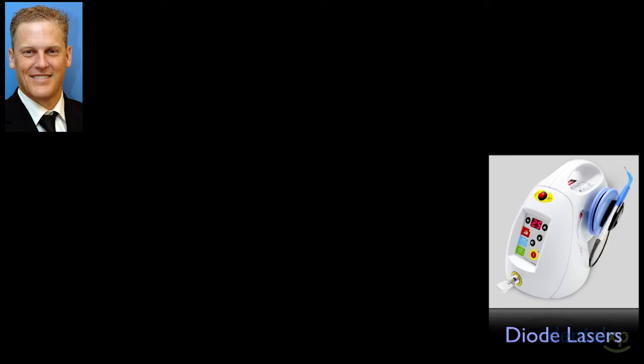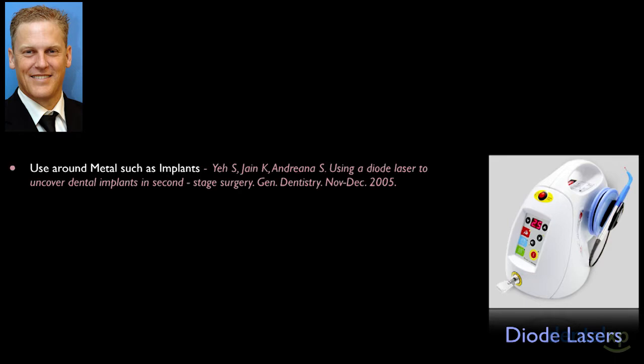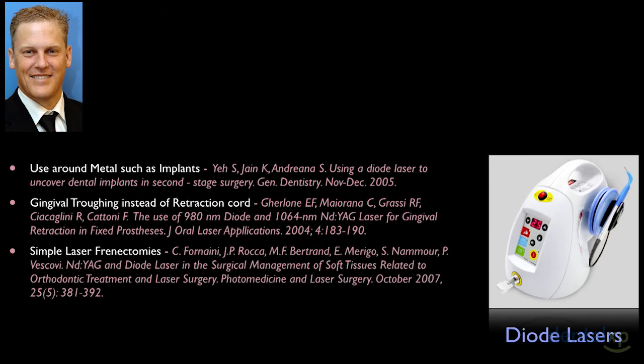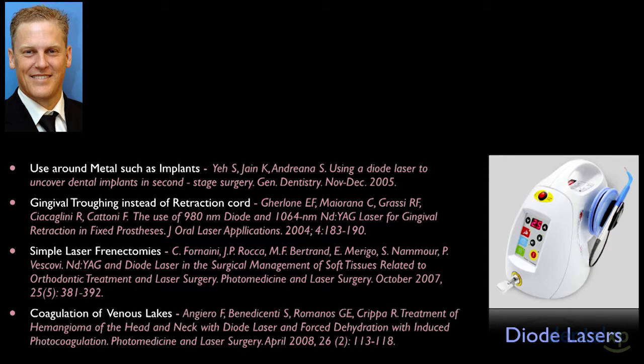Diode lasers have become popular over the last decade because they're portable, robust, inexpensive, and efficient. They can be used, unlike electrosurge, around metals. They can be used as an alternative to retraction cord. They can be used for small surgical procedures such as frenectomies and fibromas, and indeed they can be used to control vascular lesions such as venous lakes.